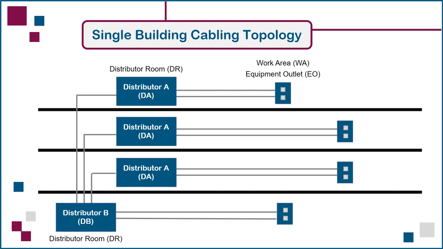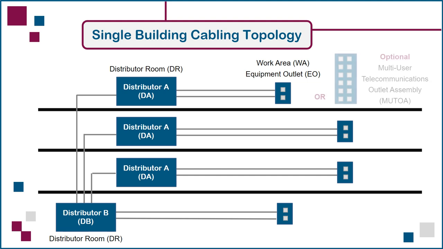Here's a variation of horizontal cabling that includes an optional consolidation point for additional flexibility in managing the cabling infrastructure. In this example, if equipment outlets need to be moved around on the second floor, you only need to replace the work area cables up to the consolidation point, not all the way back to the second floor distributor room. And here's another variation that groups multiple outlets into a single large capacity faceplate called a multi-user telecommunications outlet assembly, or MUTOA. For example, everyone in a conference or meeting room can connect their laptops to a single MUTOA in the middle of the shared table, instead of trying to reach an outlet on the wall behind them.